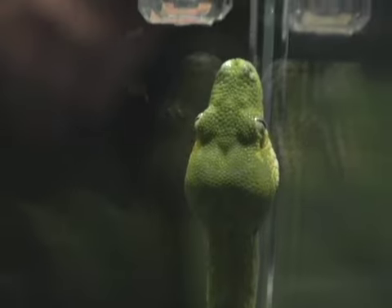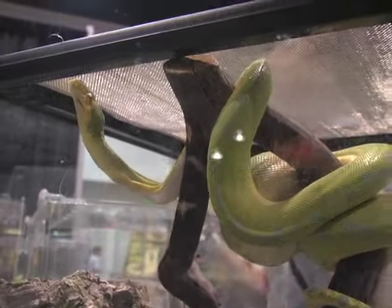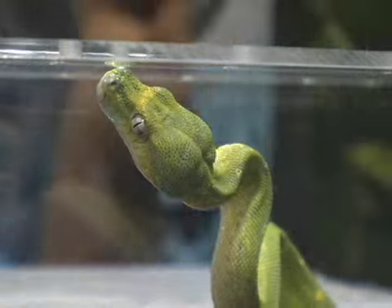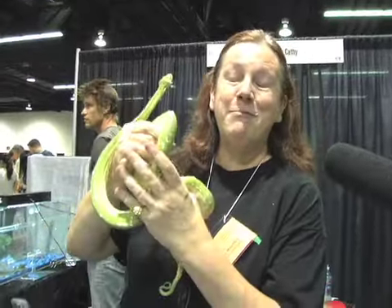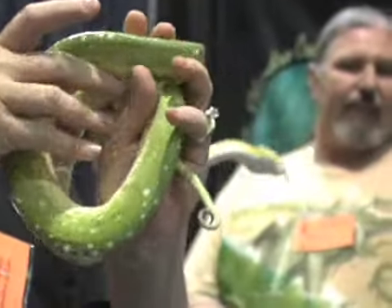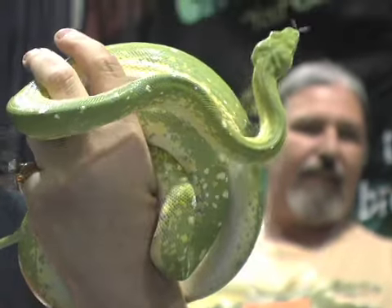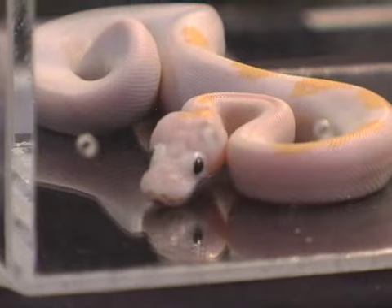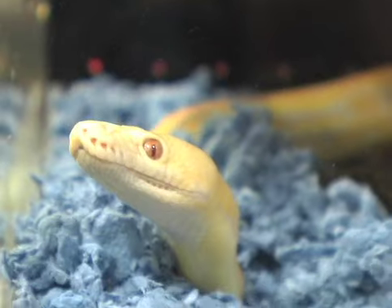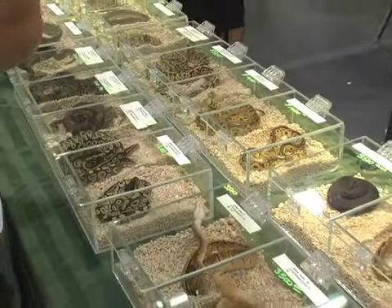One of the things I really want to say about these green tree pythons — they have a bad reputation for being hard-to-handle snakes, and I would really like to dispel that and share that these beautiful pieces of art, if you take them off their perches gently, are exactly that: beautiful pieces of art. How can a person not fall in love with a beautiful animal like this? He's not happy, but he's not biting. The snakes are really cool animals, and not a lot of people like them. I just sit and look at them. To me, they're just beautiful works of art.